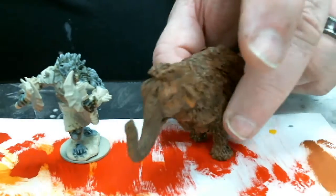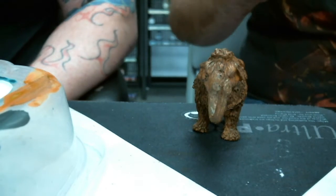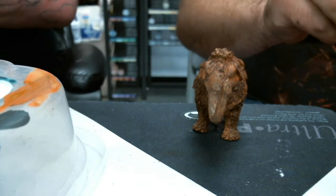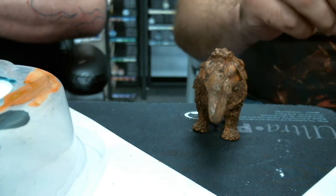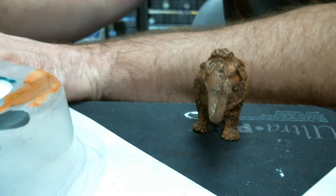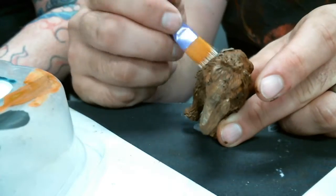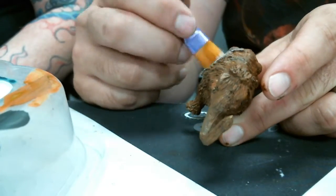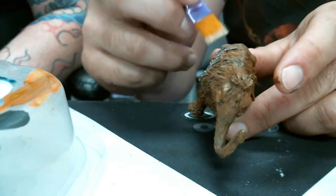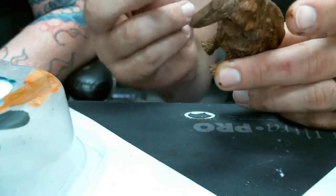Yeah. So I've got 2 more steps for mine, just because I've got 2 more colors I want to throw on there. One is Longbeard Gray, which is a traditional dry brush paint. And I'm just gonna get some on there. You want the paper? Go nuts, man. Just kind of like Chaz was saying, just like frosting the tips a little bit. That'll give you a little bit more definition on the raised bits.